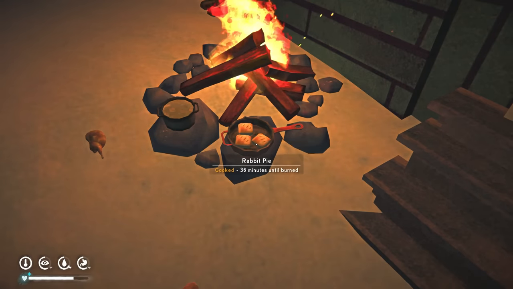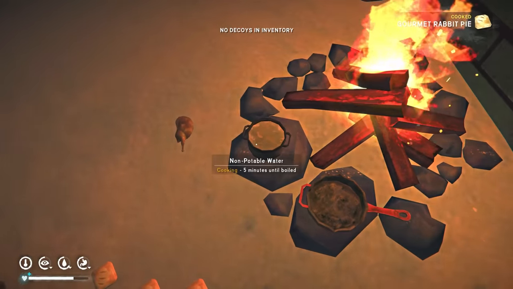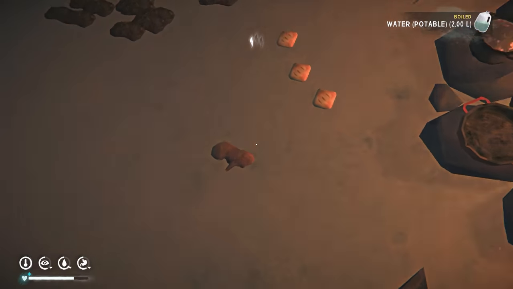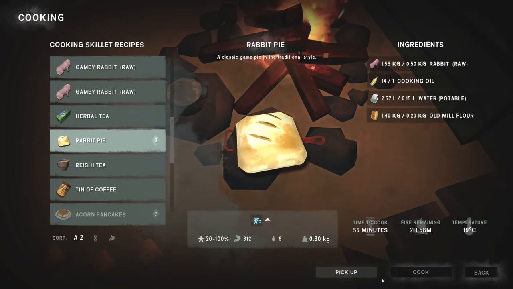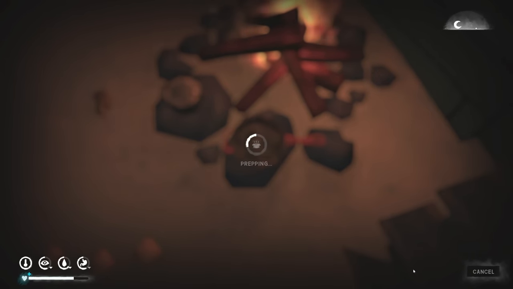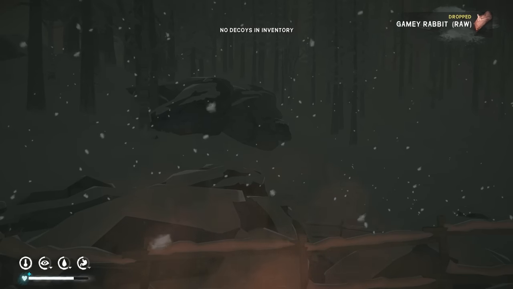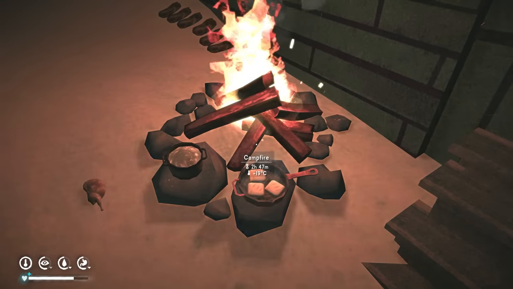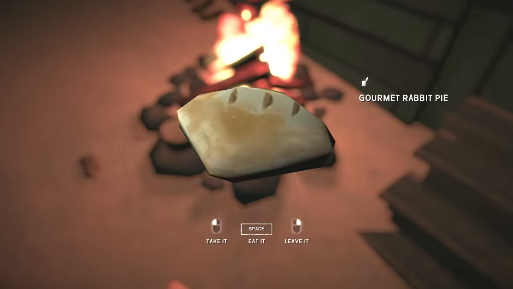Let's do this. Grab that. Now we got some rabbit pies. Grab that. Take that. Make some more water. Make some more rabbit pies. Drop them because I don't want Mr. Wolf to come running, at least not yet. And let's just rinse and repeat, I think. We don't really have anything we need to do or whatever, so.